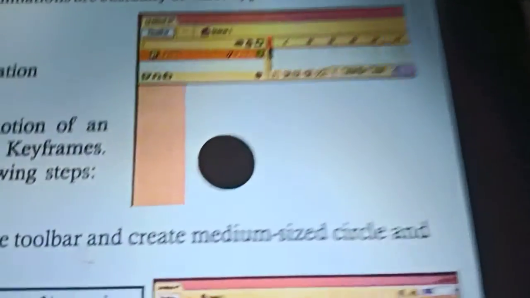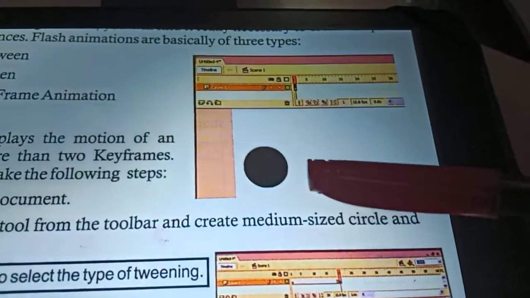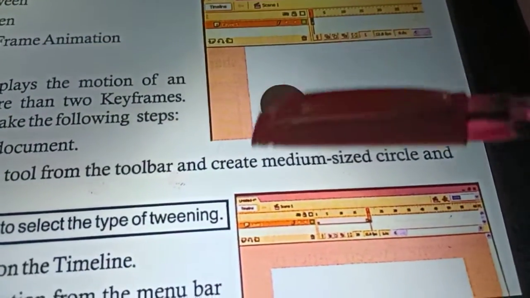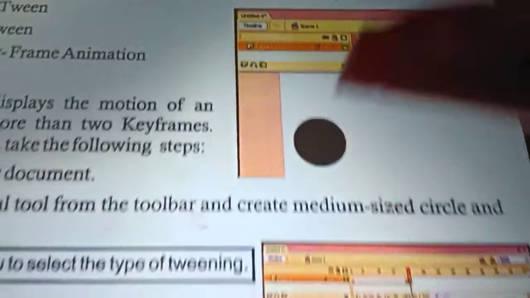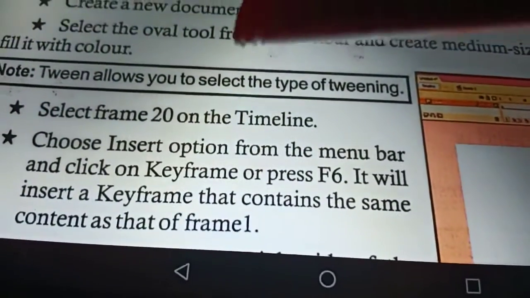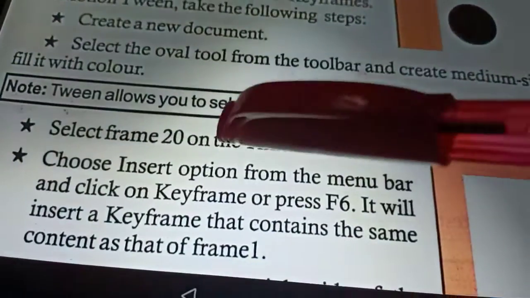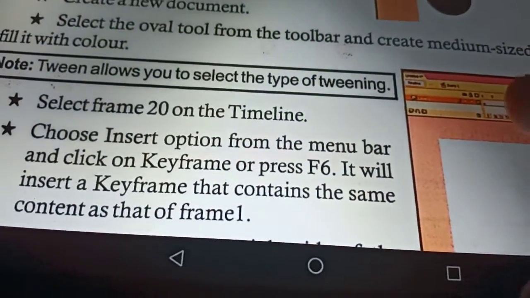Here they give us a note: tween allows you to select the type of tweening.